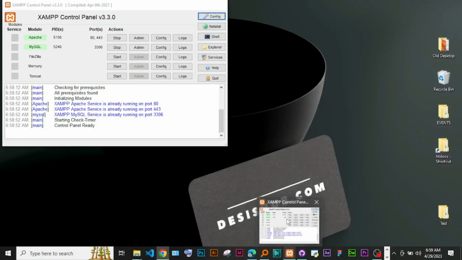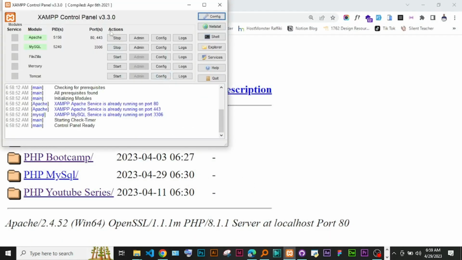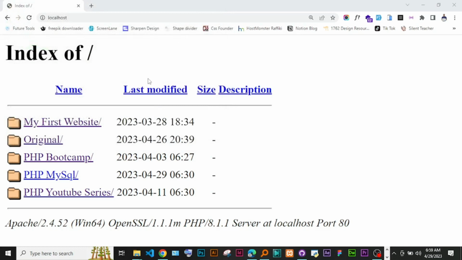Those who have Apache not running and can't access localhost, open your control panel and you will see an X on this side. Click on that X and install Apache. Click on the X for MySQL too, and under actions it will say start. Simply start the services and you'll be good to go. Even if you close the panel, you are good to go.